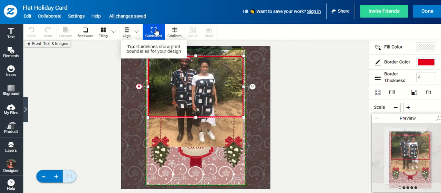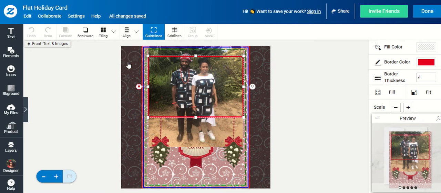Guidelines shows you the different lines. I always keep the guidelines so I can stay within the green dotted line. Grid lines help you place objects on the card design.